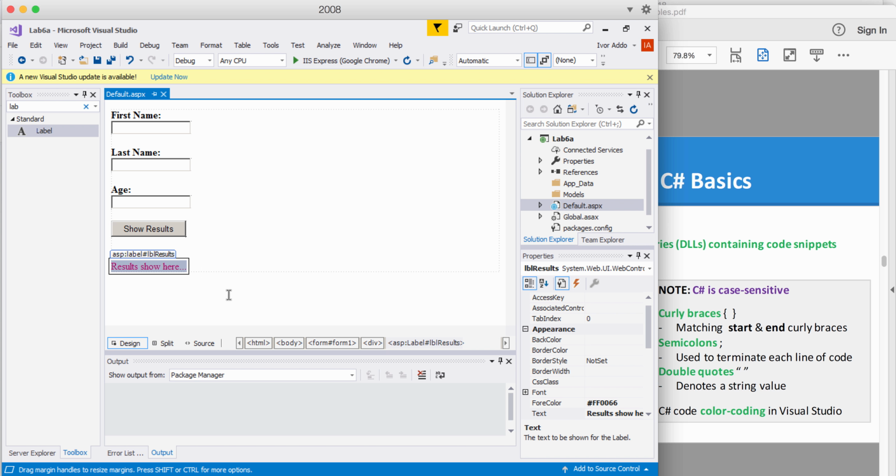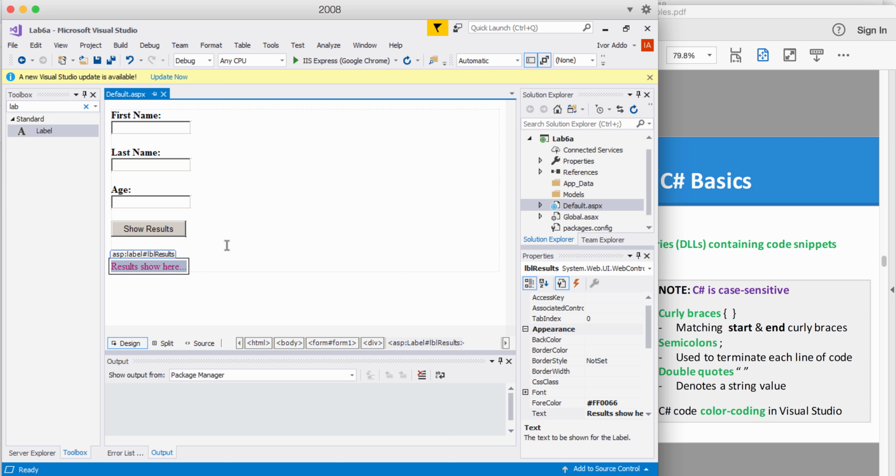So I need to create an event handler such that I can write some code to change the value of this label control. Then I might also want to write some code to print some results once this button is clicked on, right?